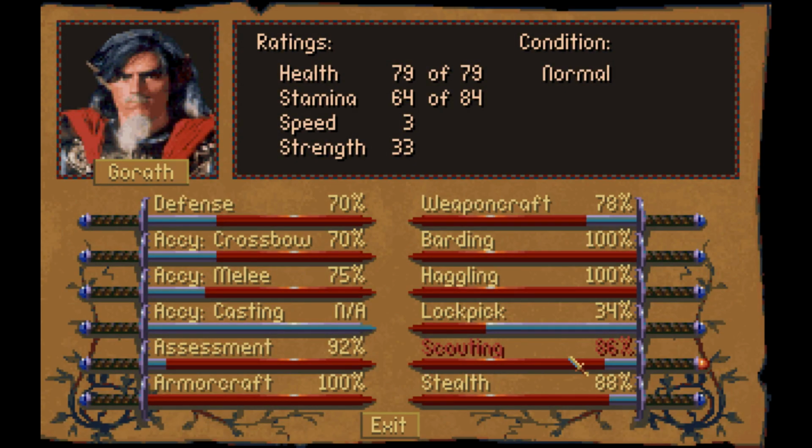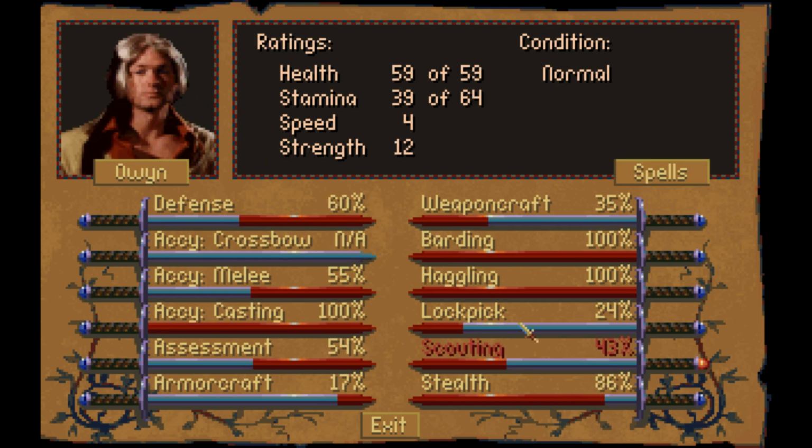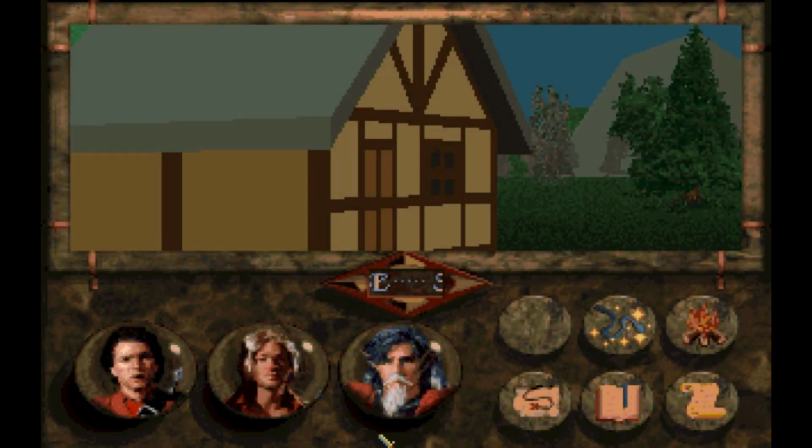Very nice. 86. Let's go ahead and mark that. 81. Go ahead and mark that. And 43. He was at 30 before, so he gained 13. According to this, it gives 8. Whatever. I'm good with that.